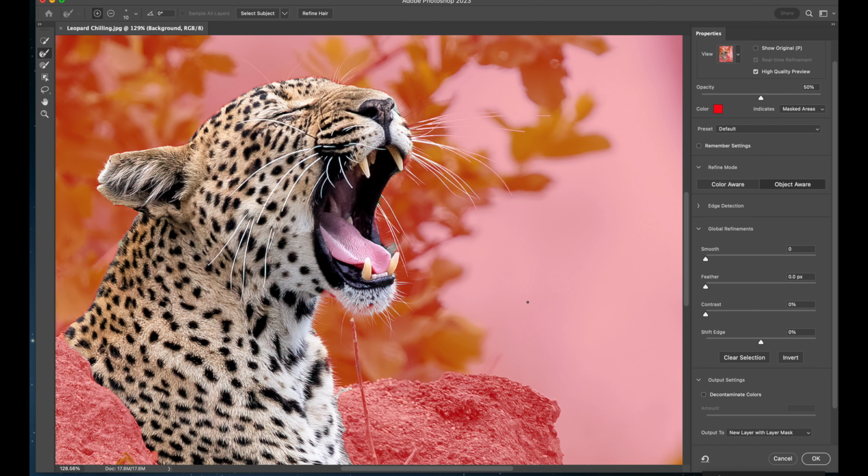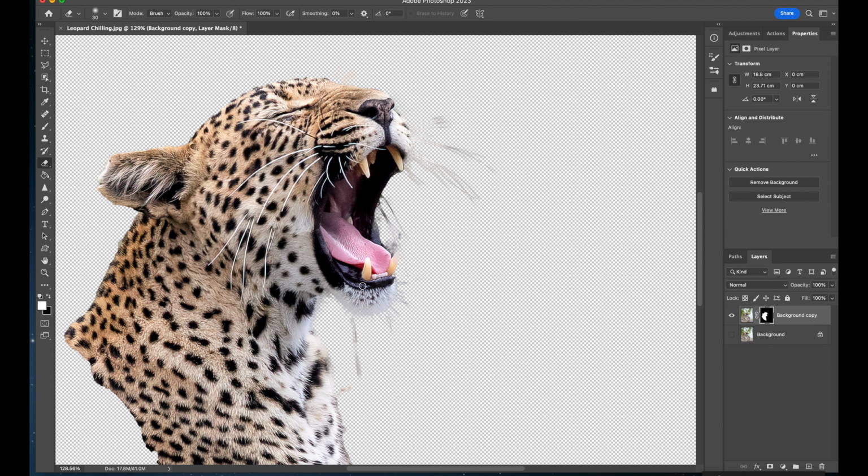You press the decontaminate colours here and you save it as a new layer with a layer mask. Press OK, and wow, there it is. It's all been done. As you can see, there's a little bit of contamination here and here. If you wanted to, what you could really just do there is take the eraser tool and get rid of these artifacts down here. I will take the eraser tool to those to make sure that it's as nice as possible. As I say, I would take a lot more time over this, but that's okay for demonstration purposes.